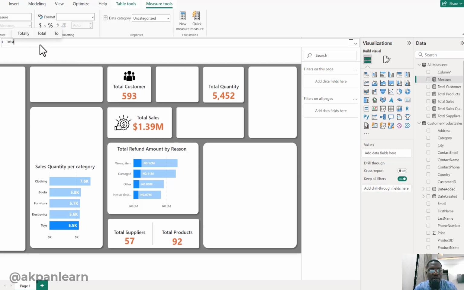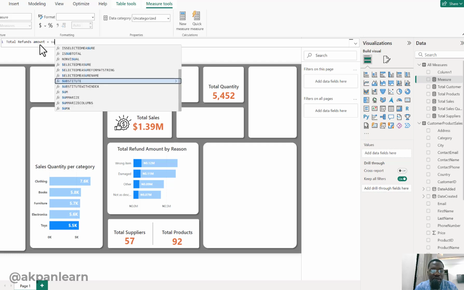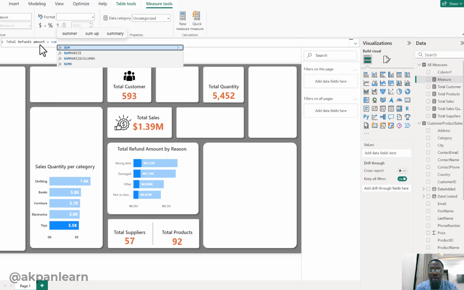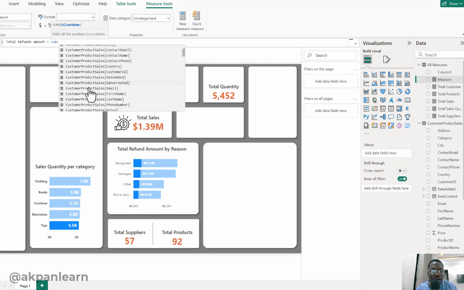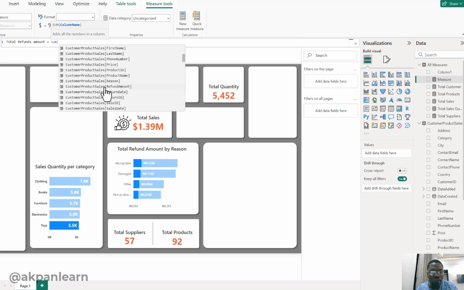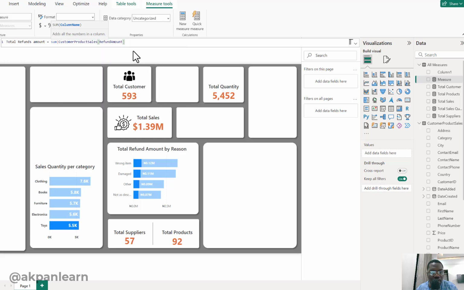So we should see the total refund amount. And that's going to be the summation of, take note, the refund amount here. So refunds amount. All right, so let's hit enter.